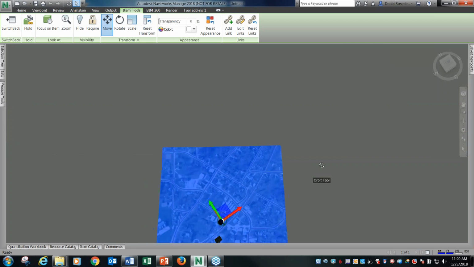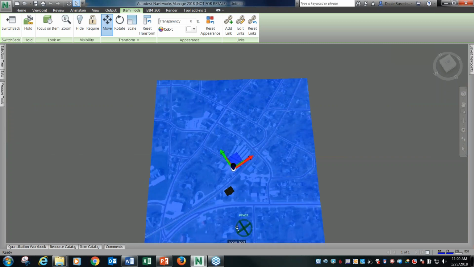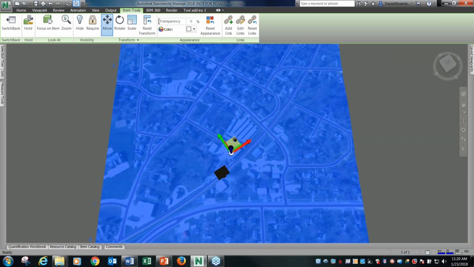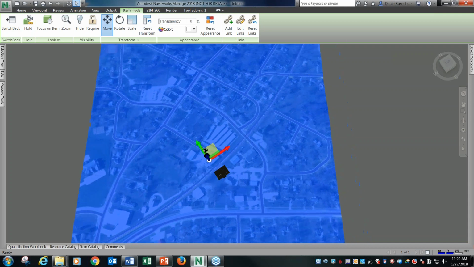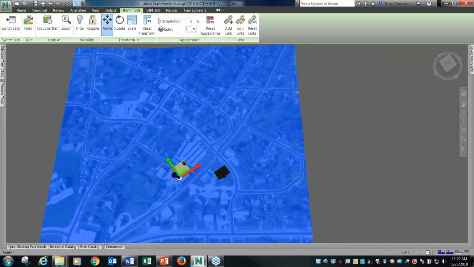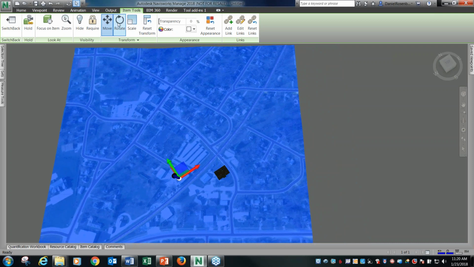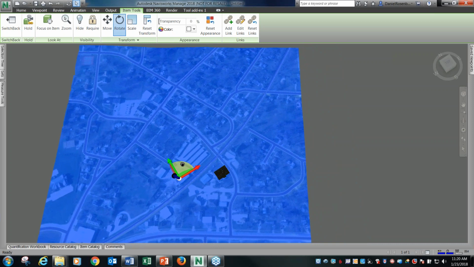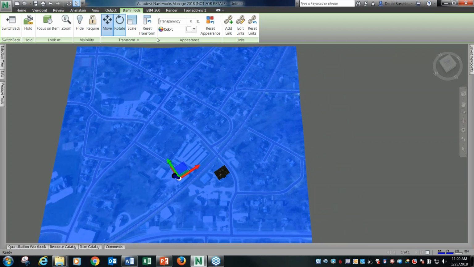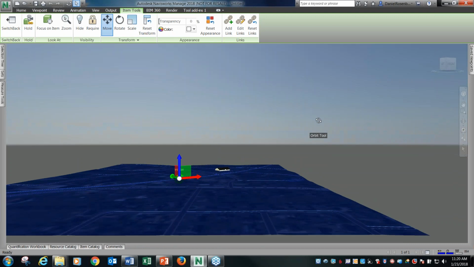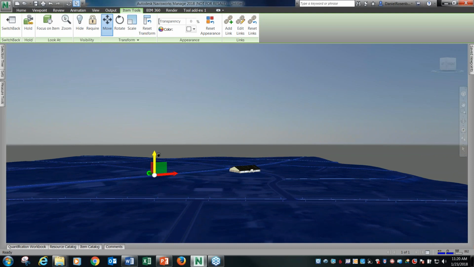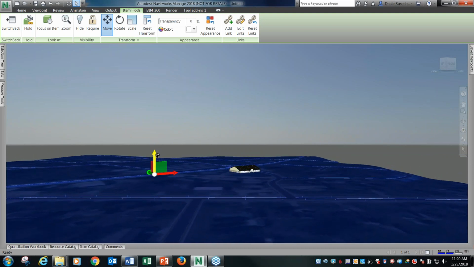Go back up. So this is just for presentation only. Maybe I've got a client coming in who wants to see what their design looks like on the site. So I could quickly put this all together and have a nice little demo. I might do one little rotate. That's pretty good. All right, so let's look here. Maybe I'll move it up just a little bit. Oh, a little too much.